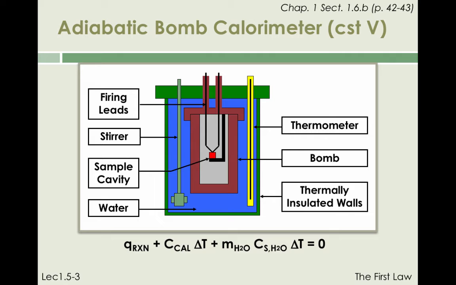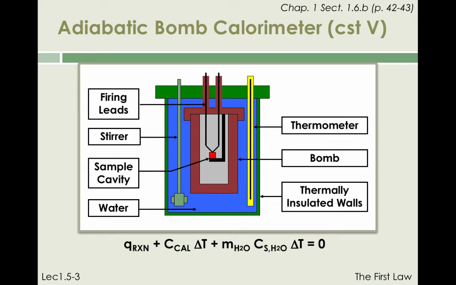So in a typical experiment, the user would measure the mass of water placed in a calorimeter and measure the temperature change delta T. A priori knowledge of the empty calorimeter heat capacity, Ccal, and of the specific heat capacity of water, 4.184 joules per gram per degree Celsius, will allow us to determine the heat of reaction.